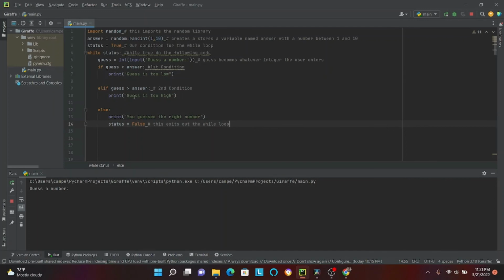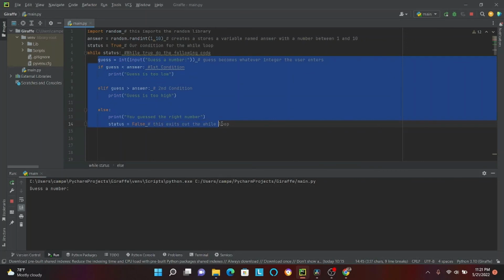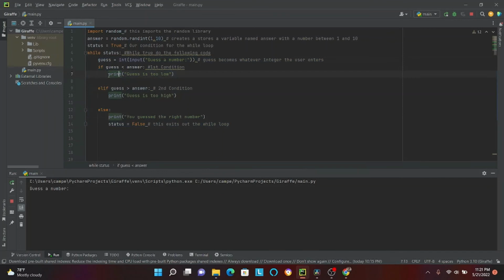So just keep in mind when you're coding and using a while statement, you have to indent so that all this code is in the while loop, and you indent here for the if statement. All this is in this if, then the else if, and then there's an else. So this is just a little bit further detail on the code.